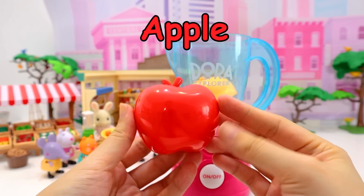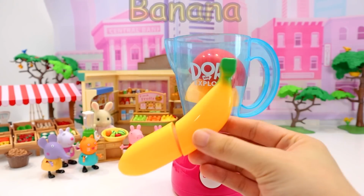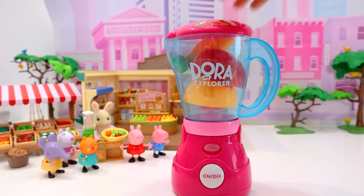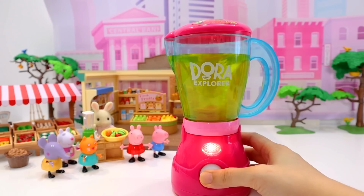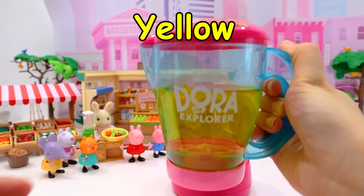Apple. And banana. Then press the button. Wow, look, it spins so fast. Oh, the smoothie is done. It's yellow.